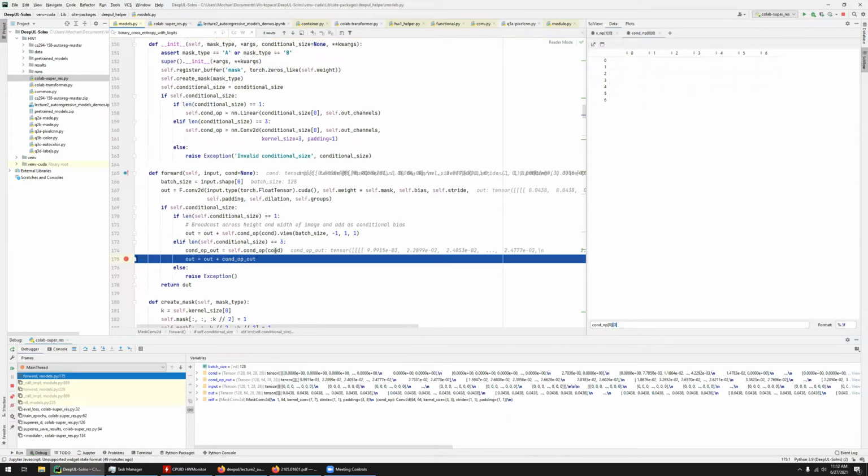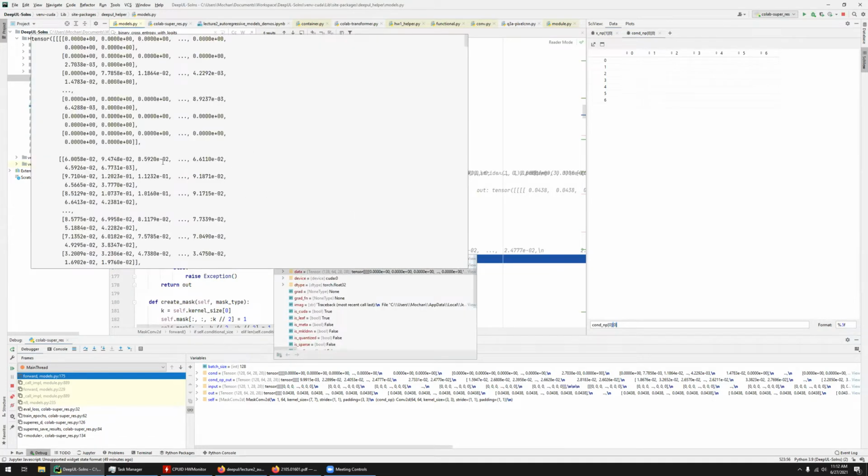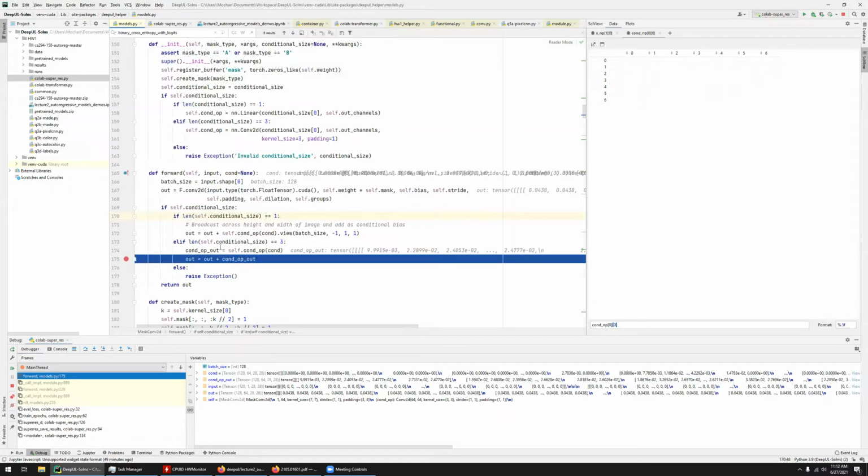It will take our conditional, the one that we passed with the subsampled image. Here it's a tensor, so you can't really see the shape. But it goes through the conditional operation and then resizes it.